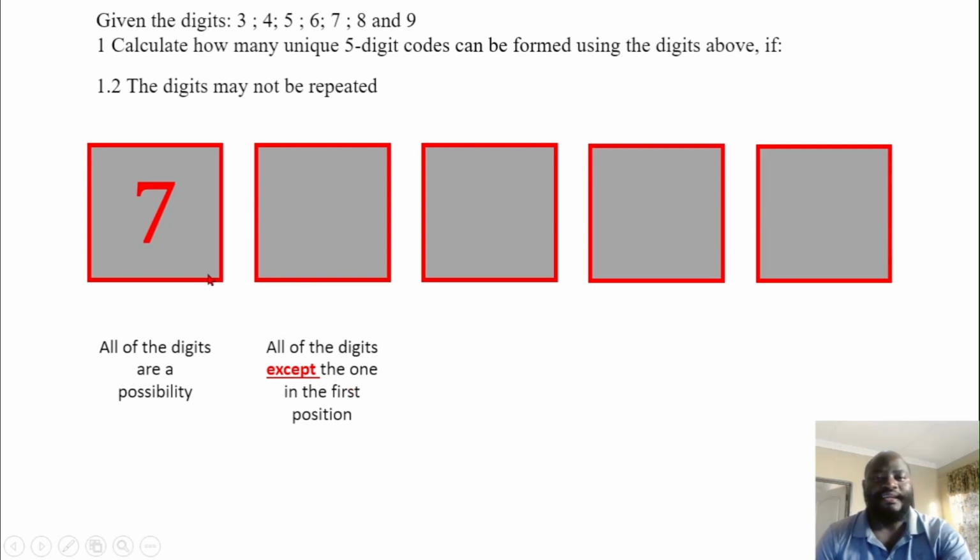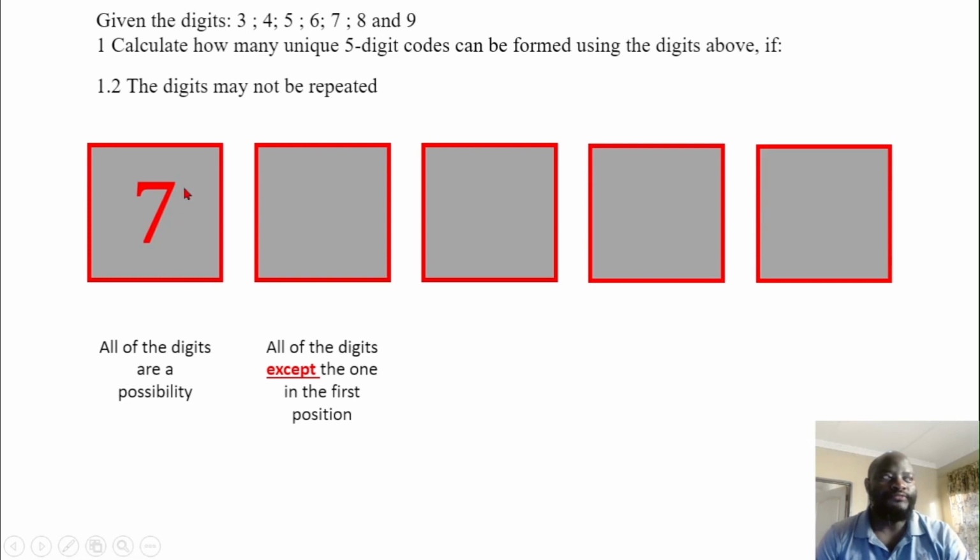But now when we come to the second position, it's all of the digits except the one that was used here. Now you must understand that the 7 that we have here is not the 7 that is over here. The 7 that we have here is the number of possibilities. So these could have been letters, and there could have been 7 letters here that we are forming. We are forming a password, and then we would still have a 7 here if there were 7 letters. So that's something that you need to understand. These numbers are not the numbers that we are looking at here. They are the number of options that we have for each position.